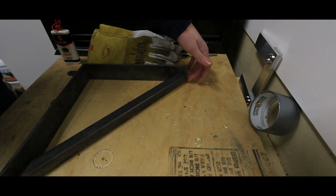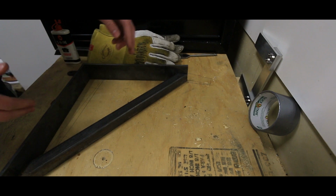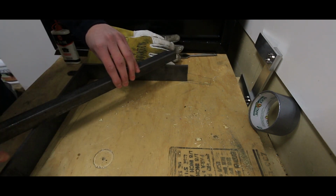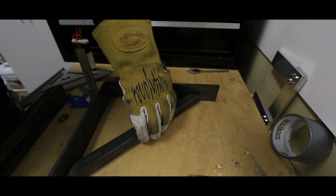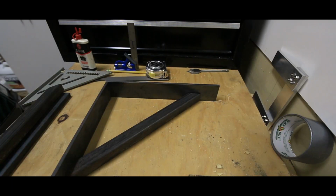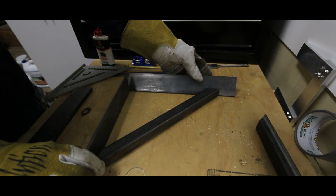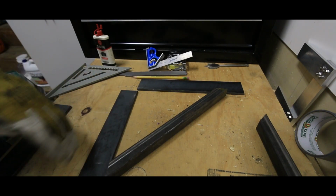I don't like how it meets right here. I think I'm gonna trim this down so it is farther in. I think it'll look nicer if it's more like that. Yeah, I like that better. Let me just copy this cut onto this piece. Yeah, much better. Okay, so I have to put a spot to drill this into the wall.